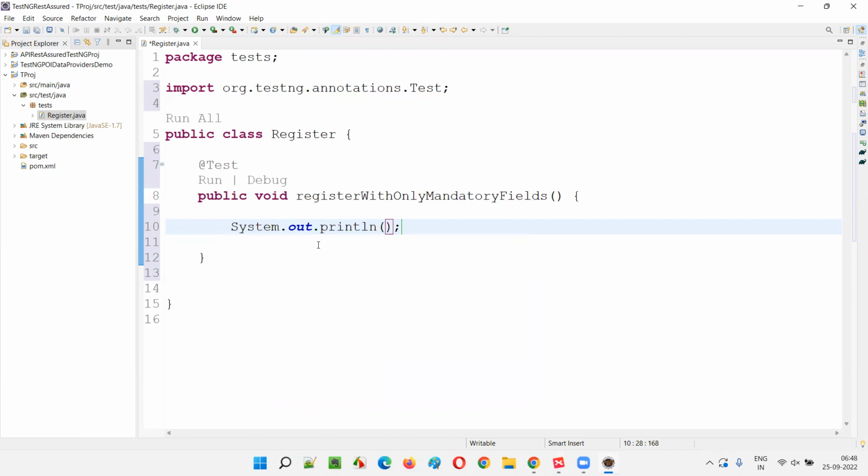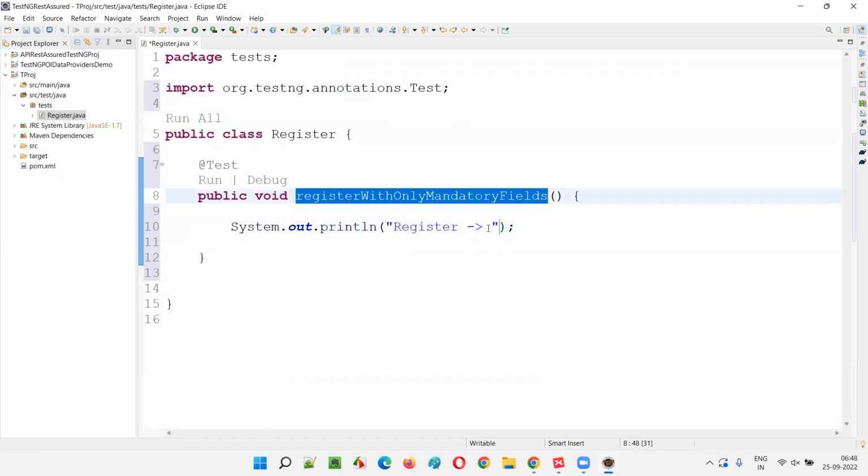So here I'll write some print statements instead. System.out.println, and here I'll write the class name, that is Register, then the method name, register with only mandatory fields.